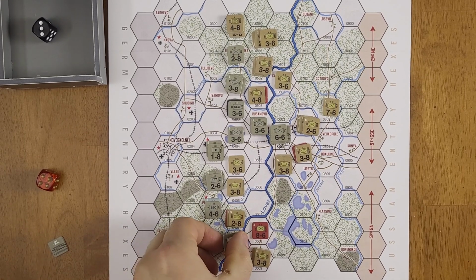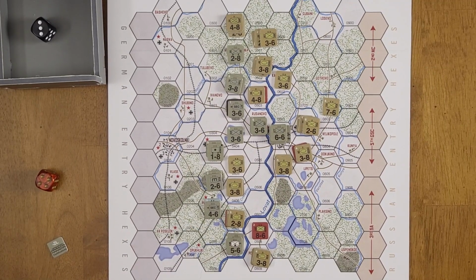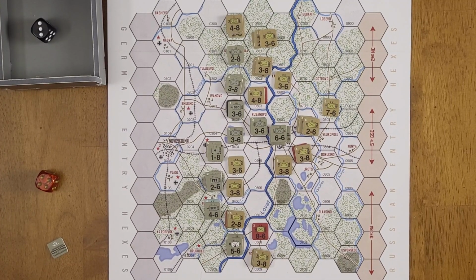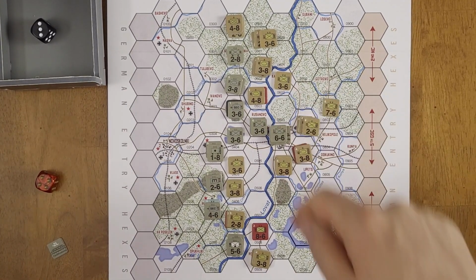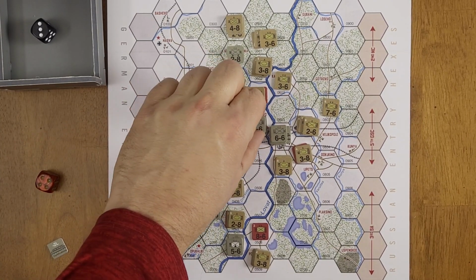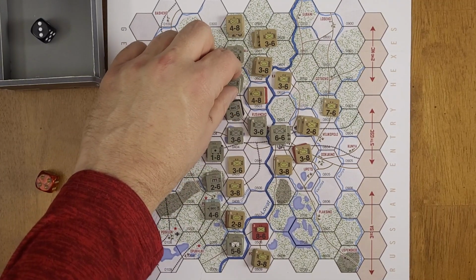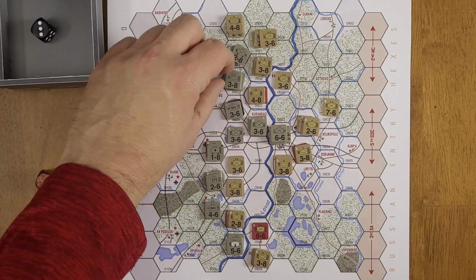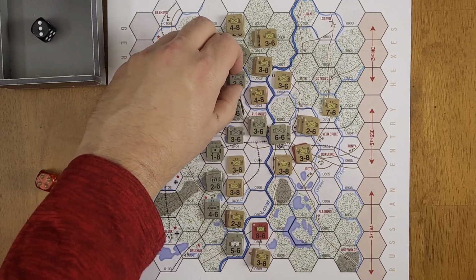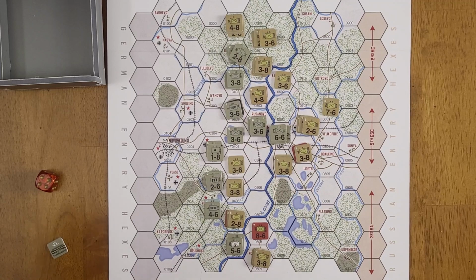Oh, and I forgot to use my replacement point, so I'm going to put that on this mountain unit, because that was my original plan. And what else do we want to do here? I can attack this guy, I guess, because we still have 9 here, right? No, we have 11 there, 14, and 2 is 16, and he's got 11. And we've got 19, 20, 22. That's exactly 2 to 1 with a -1 DRM.